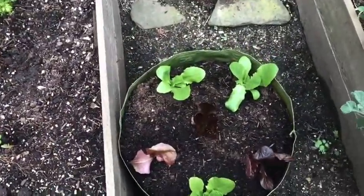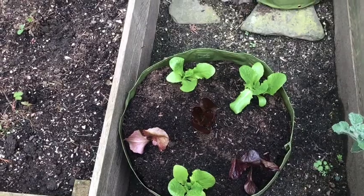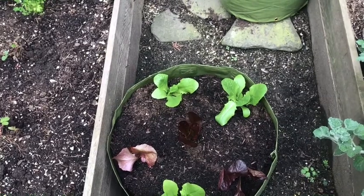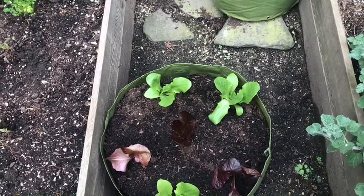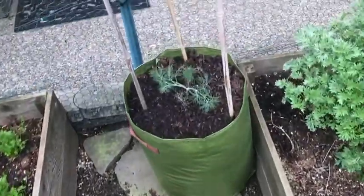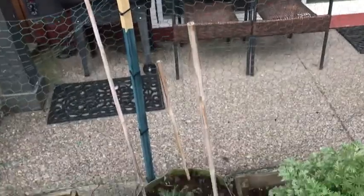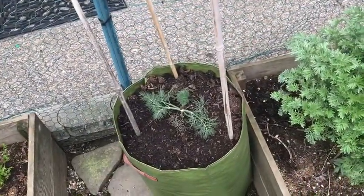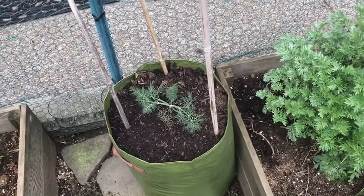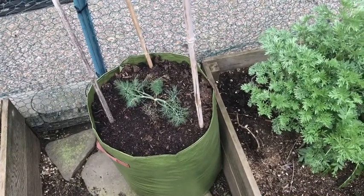Over here we've got my lettuce starts — it's pretty early, you really shouldn't put them out this early, but I didn't have anywhere else to put them. These can be picked throughout their growth; you just pinch off the outside leaves and leave the base intact. It's better to keep picking them throughout the season when the leaves are young, otherwise they get tough and bitter. And here is dill in a nice tall pot — it should get as long as these stakes. Banks Herbal says it's good medicinally to ease stomach rumblings and wicked winds, as well as a hiccup cure. The seeds when burnt were used to help wounds cure faster. It is best known today for flavoring pickles, but it's also good with boiled cabbage, turnips, and cauliflower.